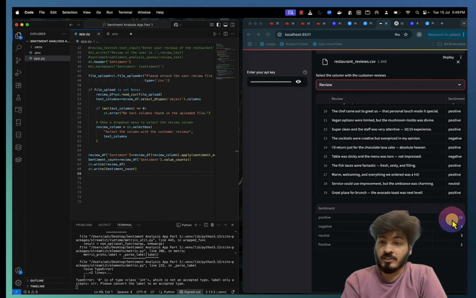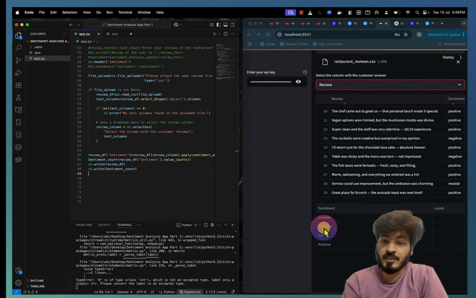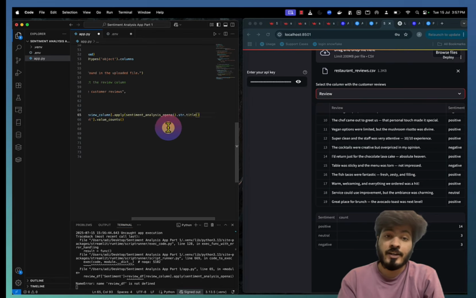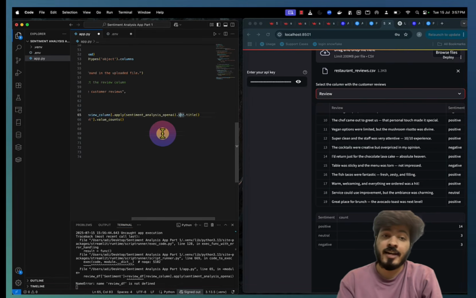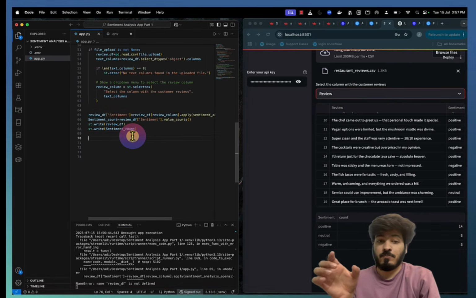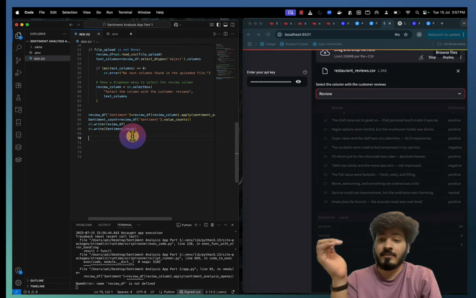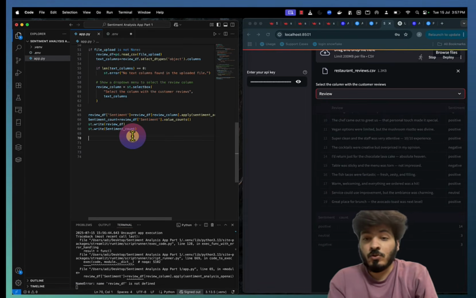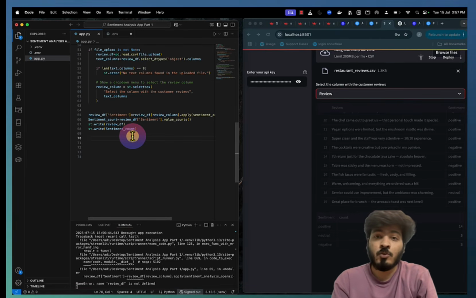So now you can see positive is 12, negative is 4, neutral is 3, and positive is 1, right? So you can see there are some with capital P and small p. In order to avoid that, we can just apply string dot title. It will identify them all as the same, with the first letter capitalized and the other letters not. So let us do that first and then we'll move ahead to build a metric.